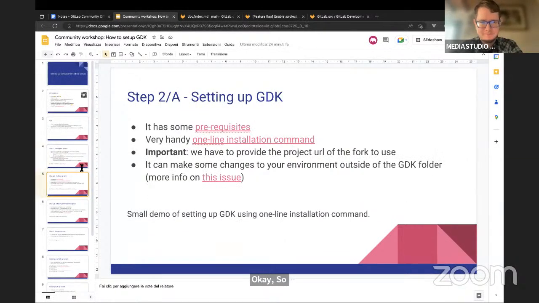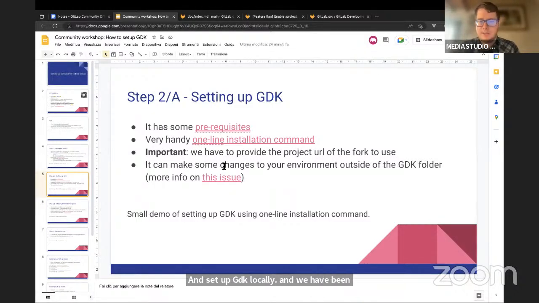So, moving on. Setting up GDK locally. GDK has some prerequisites, namely ASDF, Homebrew, and some other command line tools. But we have a very handy one-line installation command that we can run to install all the prerequisites and set up GDK locally.